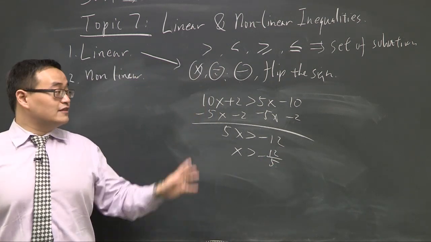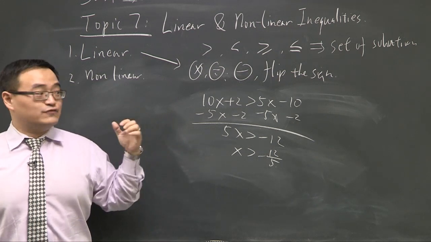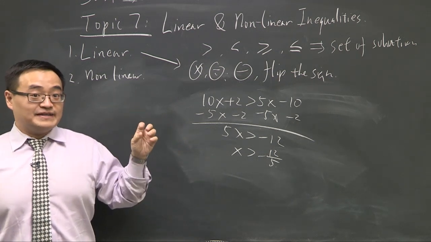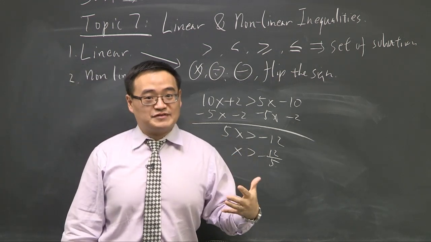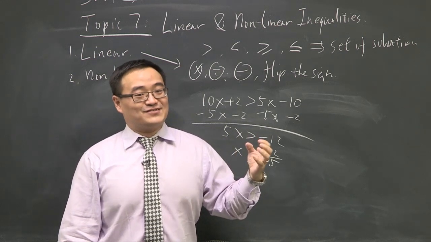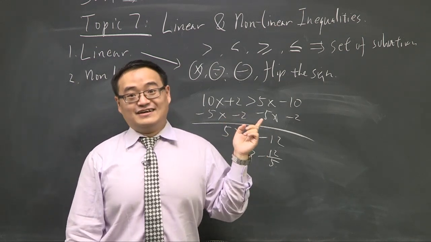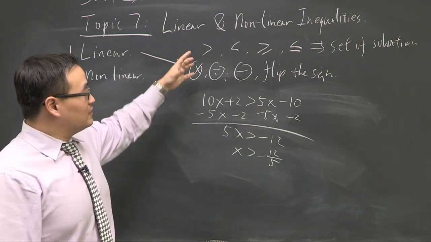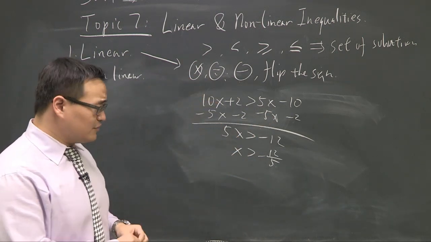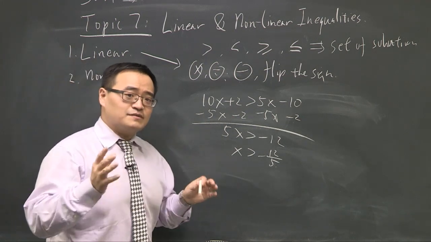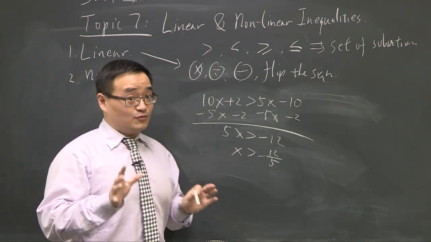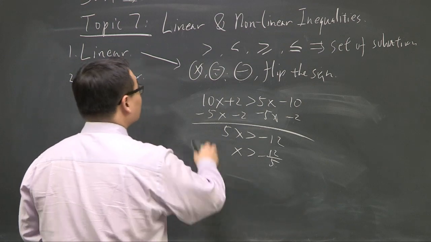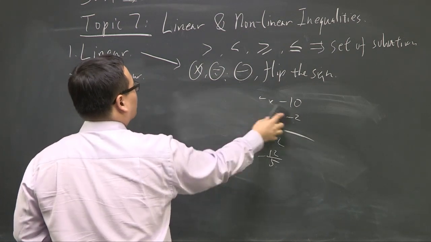Again, no negative involved, so you don't have to flip the sign. But if you are dividing by or multiplying by a negative number, please, please remember to flip the sign. You know that the other answer is actually on the SAT, waiting for you to pick. So be very careful. Think twice before you do inequalities. Nothing tricky, nothing complicated, just something that you've got to remember to do. Don't be careless. So linear inequalities are really, really easy.